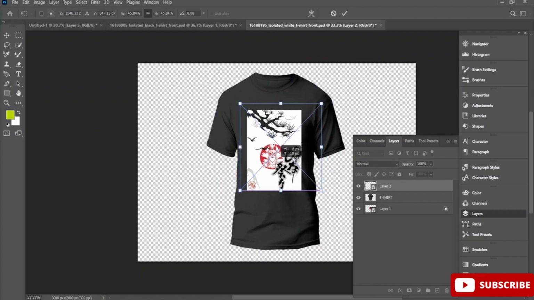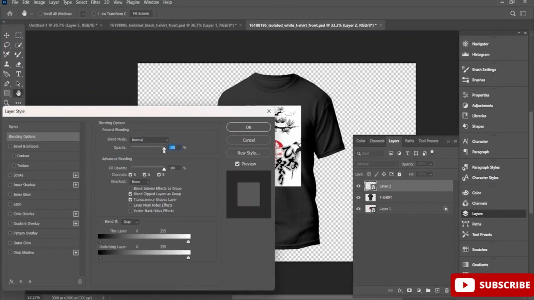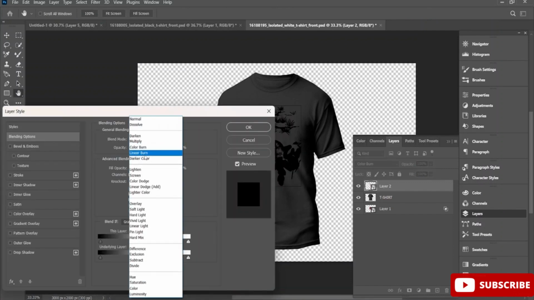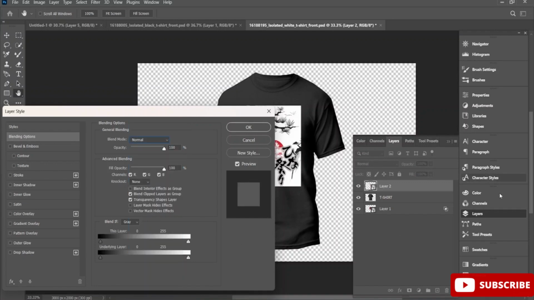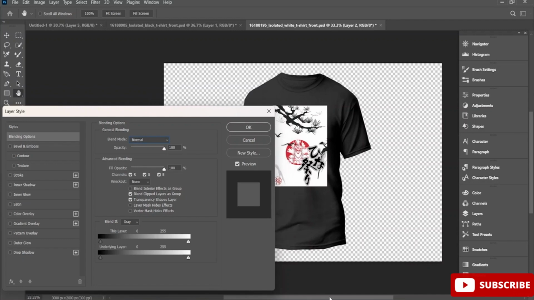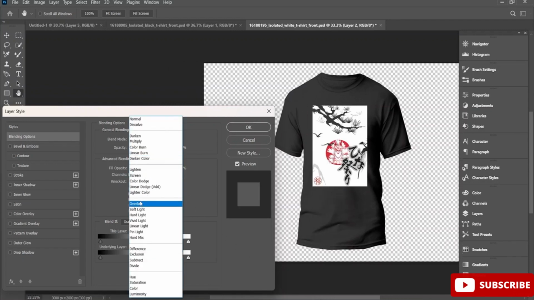And after you're done, as we don't need to blend on this black one, but you can multiply it and add in more effects. Let's say I'm going to go over to blending option. Let's say I'm going to fix the blending. Let's say I'm going to use color and all of those. You can overlay it. That's totally up to you. Let's say I'm going to keep it like this, and I'm going to keep it over here so that I can see how it actually looks on each and every one.